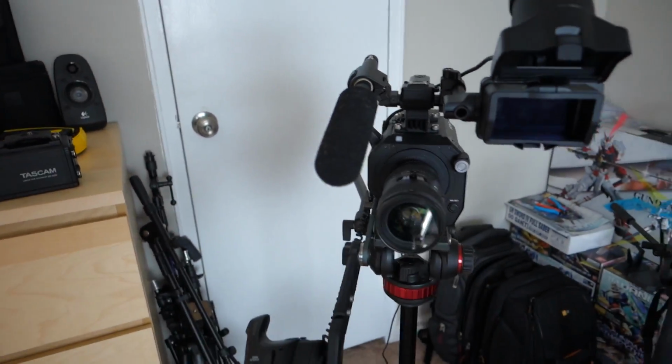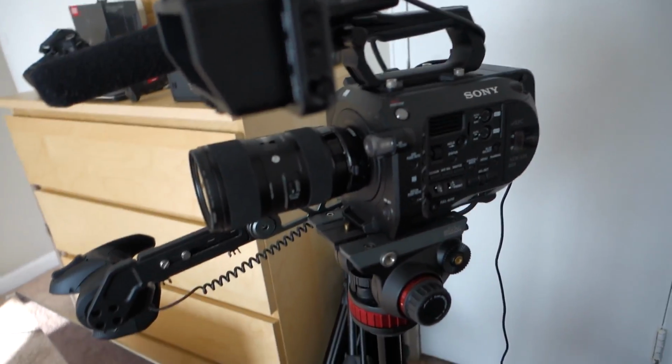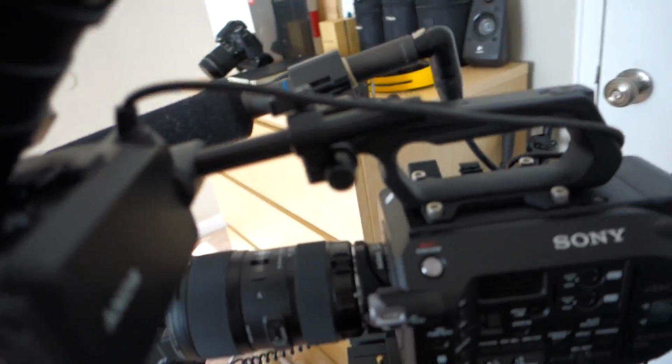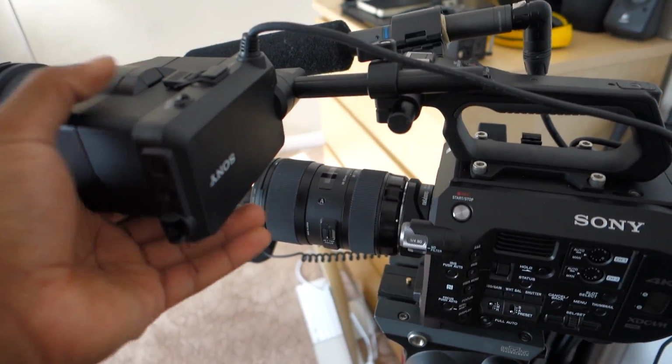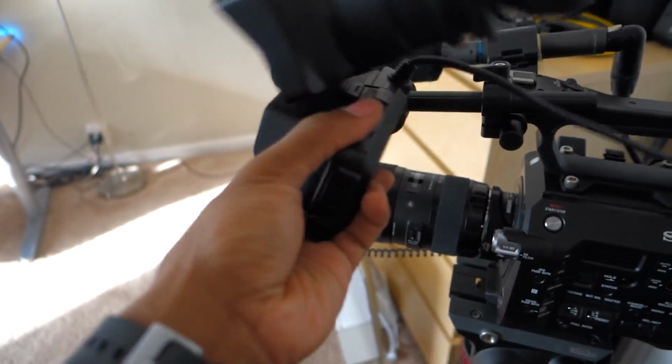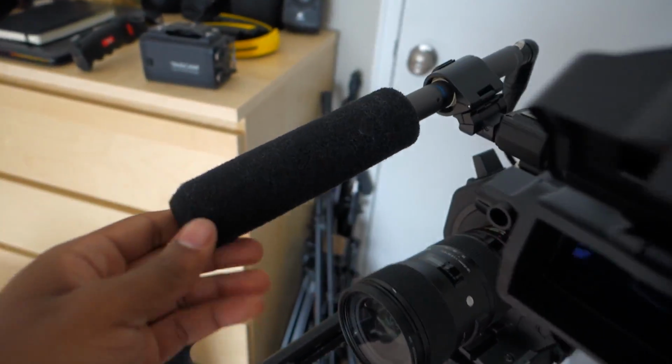And I guess I might as well show you the new camera. This is the Sony FS7. This thing is a beast. It records in 4K, awesome quality. This is the whole thing right now. I have this part upside down because I like to look at myself while filming. But this is it. I've got my mic here.